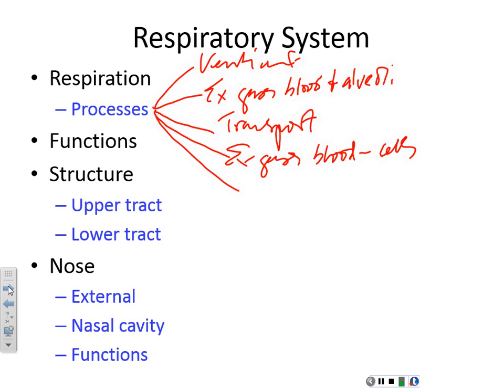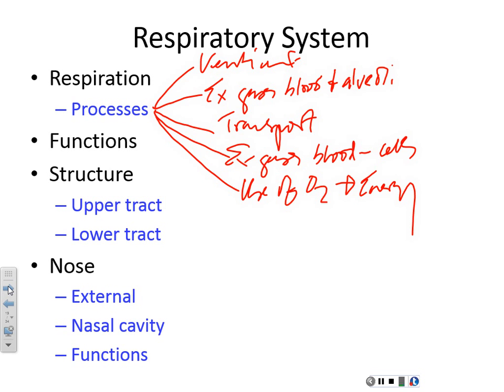And then the last bit: what do the cells do? Use of oxygen to do what? To create energy, right? Oxidative phosphorylation, the electron transport chain. That's the use of oxygen to create energy. I'm talking while I'm writing so that we can get a move on. And these are right there in your notes, if you look at that, you see that.